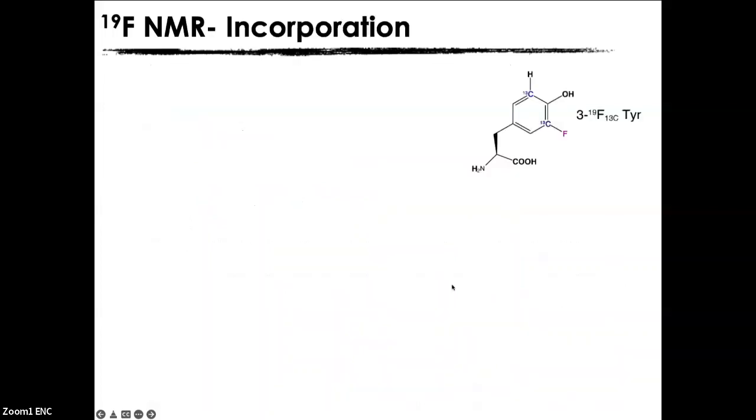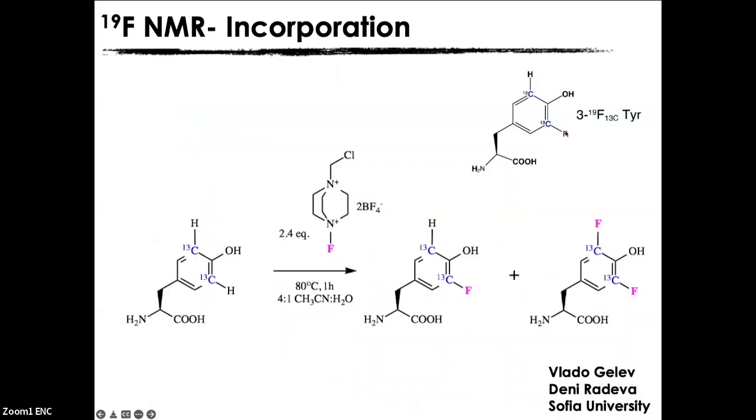Now, first, let's start with the question, how do we synthesize such an amino acid, which is labeled C13 and attached to a fluorine? This is a simple 1-step synthesis pioneered by Scott Prosser, and we did this with the help of Vlado Gelev. So you can get this tyrosine commercially available, and you can just, in a 1-step reaction, use a Selectfluor reagent that'll either put fluorine at 1 or 2 positions, and depending on the stoichiometry and time, you can drive this to create a single fluorinated tyrosine.